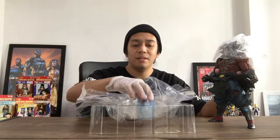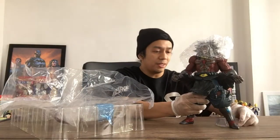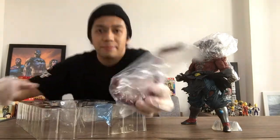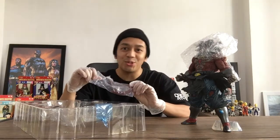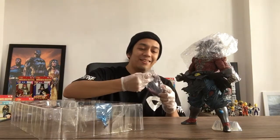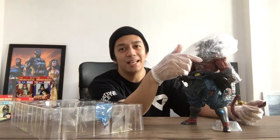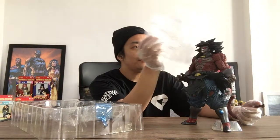Okay. Here's his stand. Let's put this on first. So this is gonna go right on his foot. Allows him to not fall over. Whew. Okay. And then also in this, we have his tail, which, as you can tell, I already opened in the previous video that didn't get recorded with sound. So there's a convenient hole here, right? That just, what? Magically pulls out. What? How magic is that? Oh, and obviously his plastic is coming off his face already. Honestly, the plastic took me a little while to get out, so I'm just gonna magic.